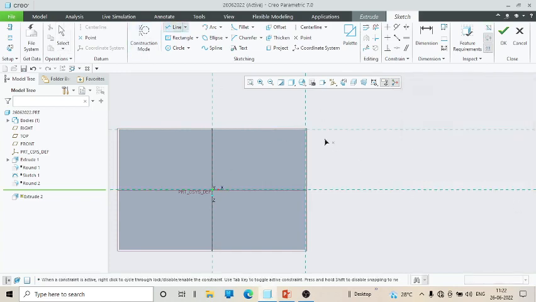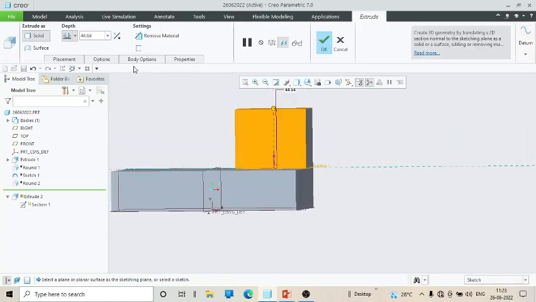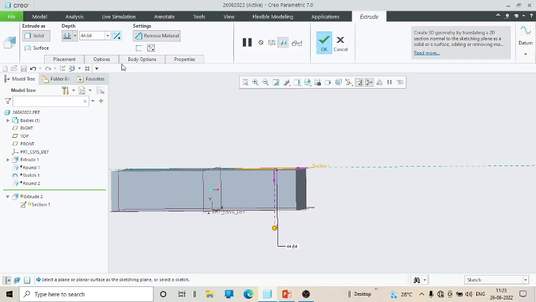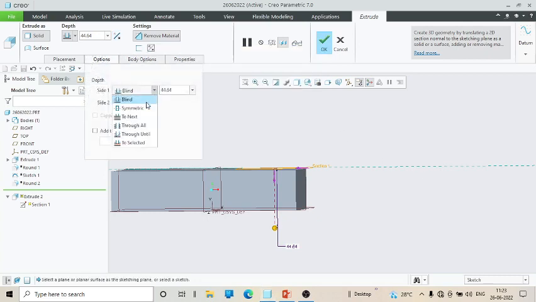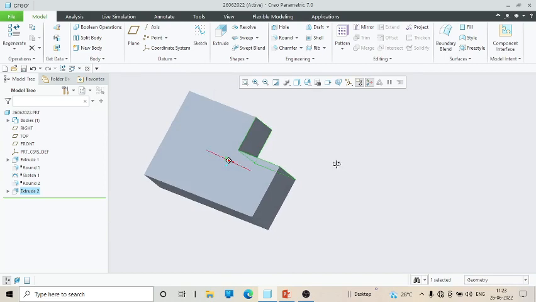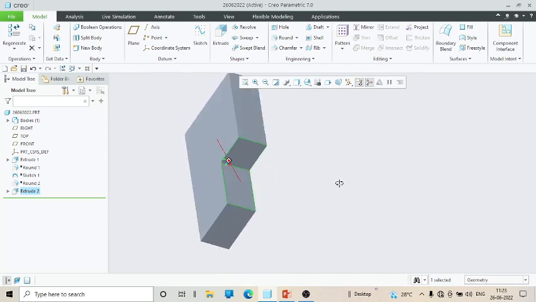Now from here, flip. So options, next. Okay, now I made a cut like this. Now I will show you different options.